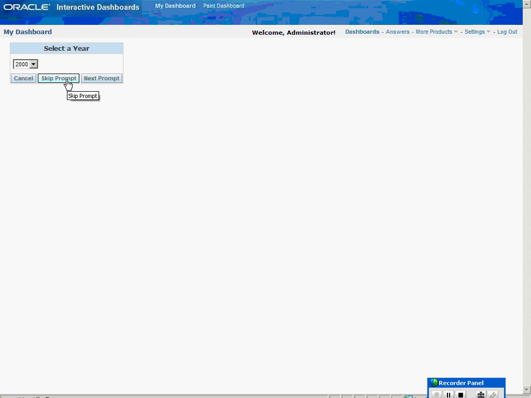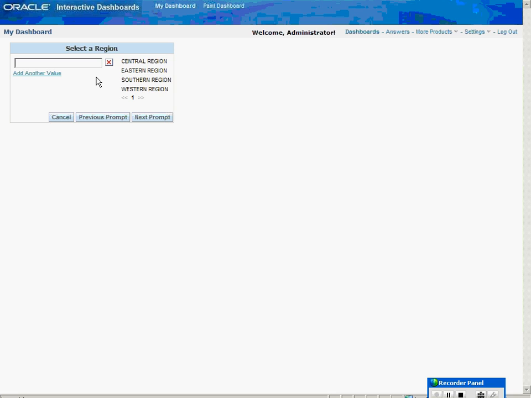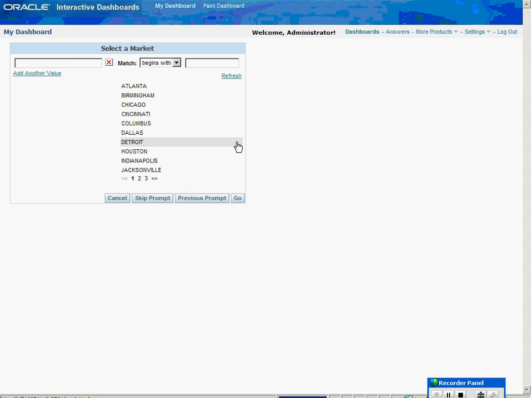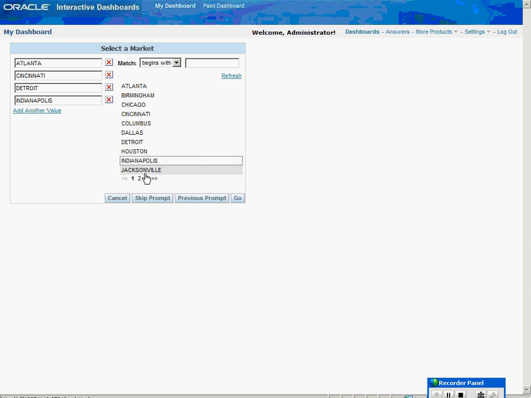What this does is skip the year, so eventually you are telling the system to do it for all the years. Let's pick a small set this time. The next prompt which is configured here is saying, for the year 2000, which region do you want? Let's take central region. Here we could make multiple choices, so I've taken central region and southern region. Let's take the next prompt. It gives me the option for which particular market in that region. So let's take a few examples here. Hopefully we'll get data for them.